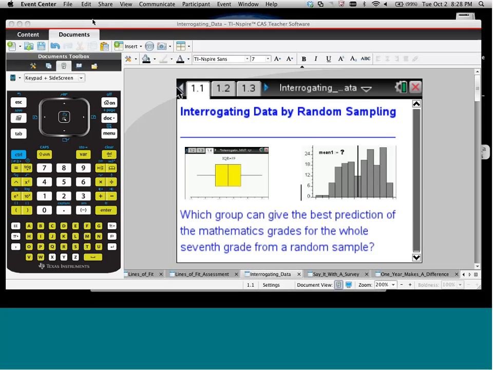There are lots of times when one does not want to go around and ask everybody certain questions or gather data that may be too difficult, especially in the election season we have now. We see lots of polls produced and the data is produced, but they don't ask everybody in the U.S. And so the notion of random sampling is something that we want students to experience.